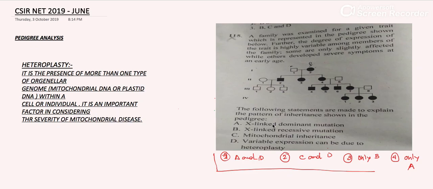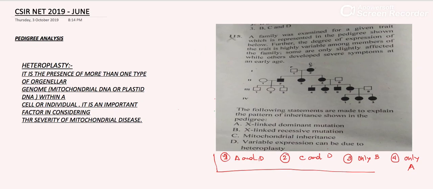Hello friends, today we are going to discuss a question from CSIR NET, June 2019, on the topic of pedigree analysis. They have given us a chart, and this chart shows a disease, and they have asked us what kind of disease it may be. Firstly, we have to read the question before we discuss it.